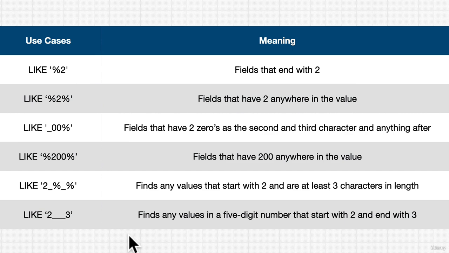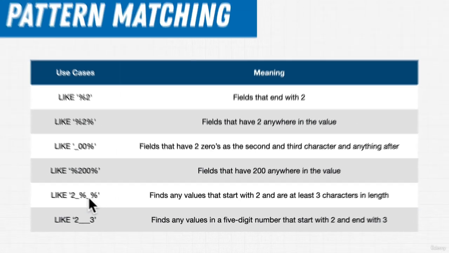So the underscore can be used as a placeholder to say, well, I at least want something to happen here, and I at least want something to happen here. And anything in between can come or go. I really don't care. But it can be used to say, well, it needs to have at least this at this position. So you can say, I want a name that starts with M and then put a percentage sign and put 2 underscores at the end. And you're saying the name has to be at least 3 characters in length because I have 2 underscores at the end. But anything in between can be anything.